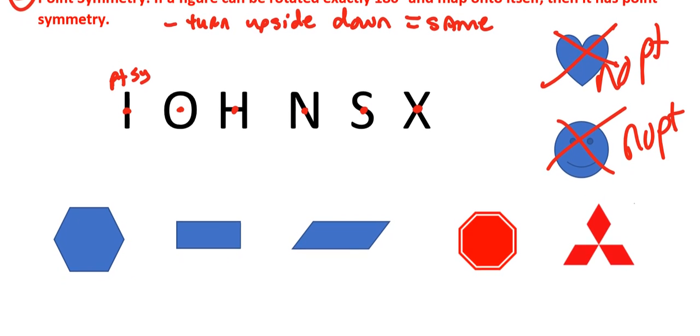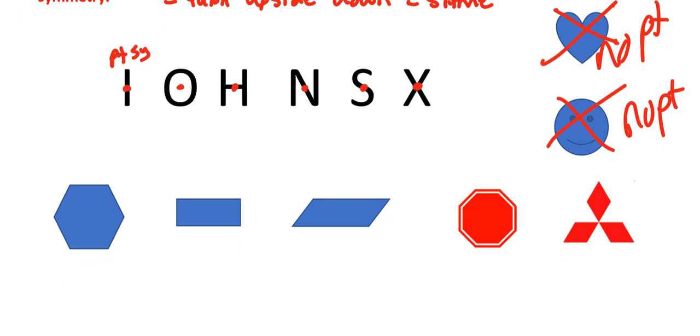All right, let me move it up a bit. And here are the last few diagrams I have at the bottom, just to, again, show you some things that have point symmetry and things that don't. All right, so if we look at the hexagon here, first, it is not a given that every single regular polygon has point symmetry. In order to have point symmetry, again, the degree of rotation is going to have to be a multiple that goes into 180 evenly. So it would be upside down or exact at that point, and that isn't always going to happen.